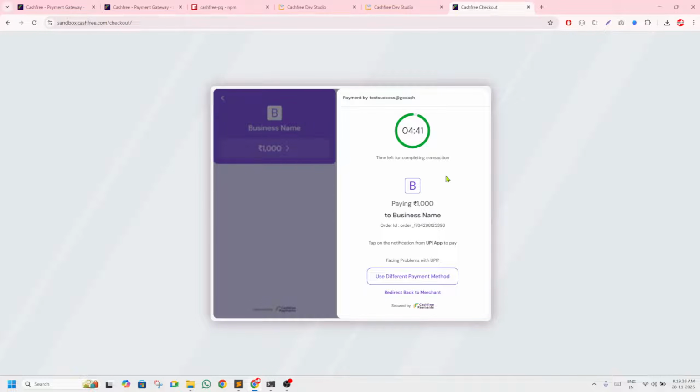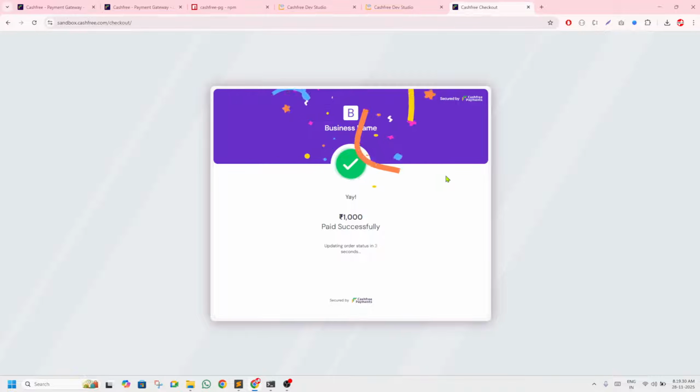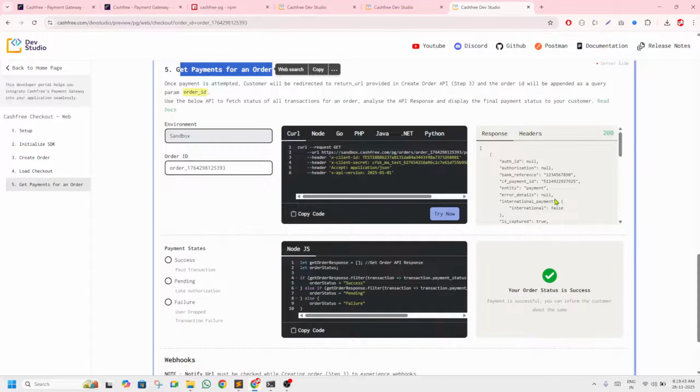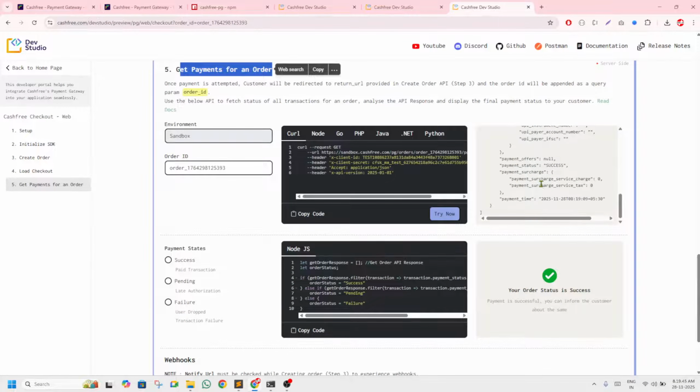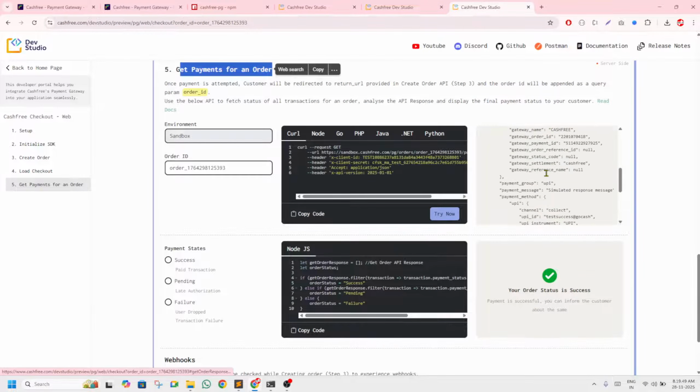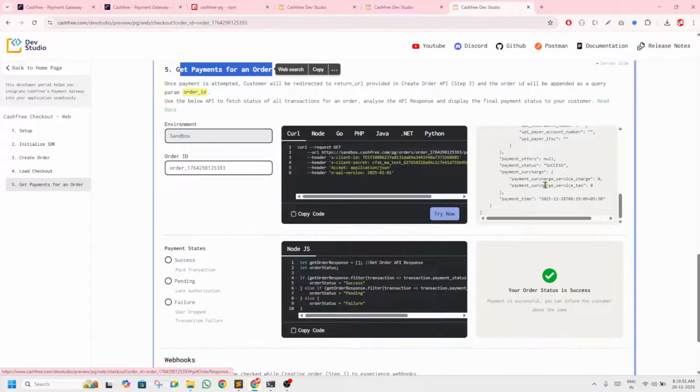And 1000 rupees, success. Now it will redirect me to that exact location, the dev studio, where I can get the payment details. That's all, and the information is given to me. This is the header, this is the information, everything I'm getting over here.